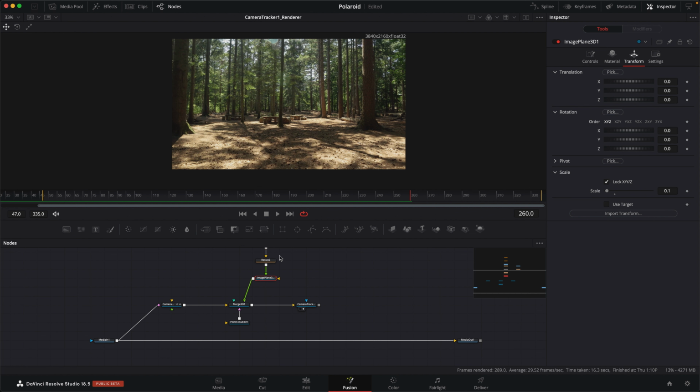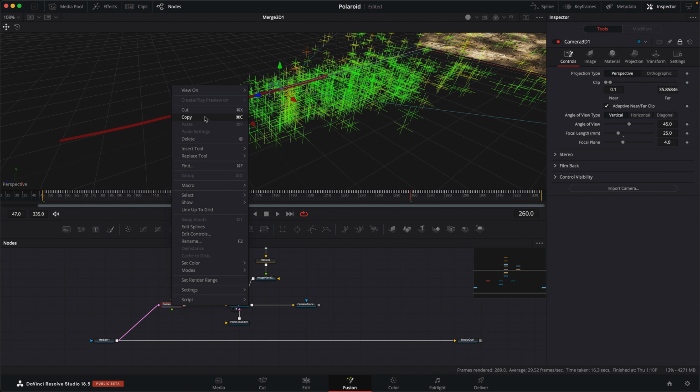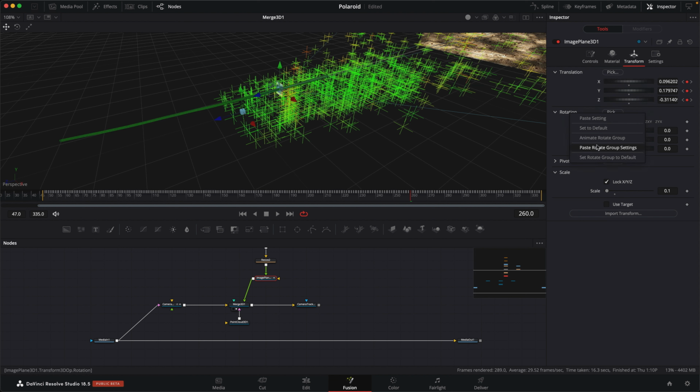So one way we can do that, if we look at the 3D scene, is we have this camera, which has a whole bunch of information, and we can copy that location to our image plane. So grab the camera, copy, and in the image plane, go to the transform. Under translate, right click, paste translate group, and do the same thing to rotation, paste rotate group.